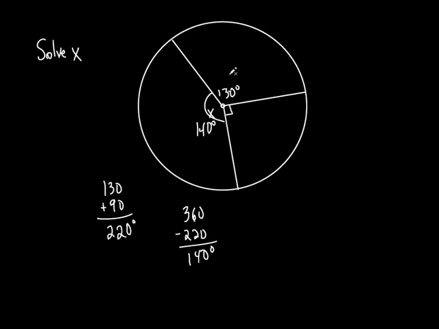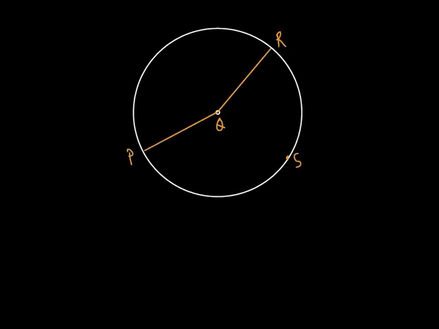Really not that difficult. Again, the only concept here that we're trying to learn in this little section is that all of the central angles add up to 360. It's the same kind of stuff we've been doing all year, except now we're talking about the central angles of a circle, which we've never talked about before. All right, let's move on to something else.